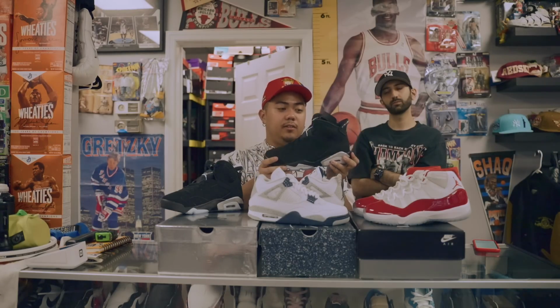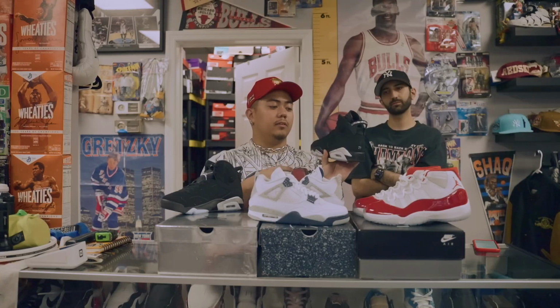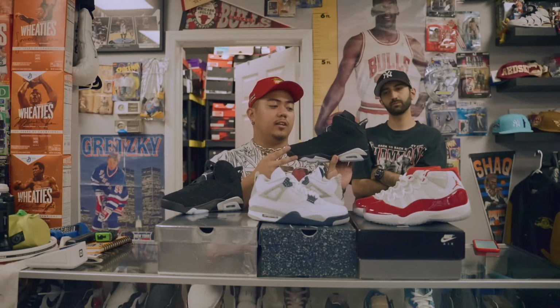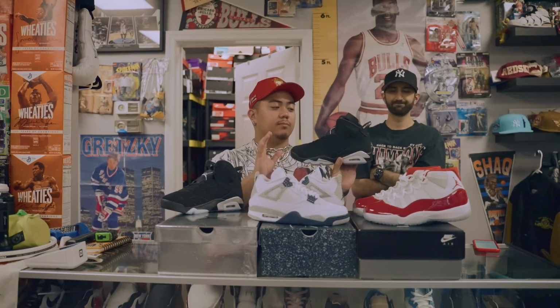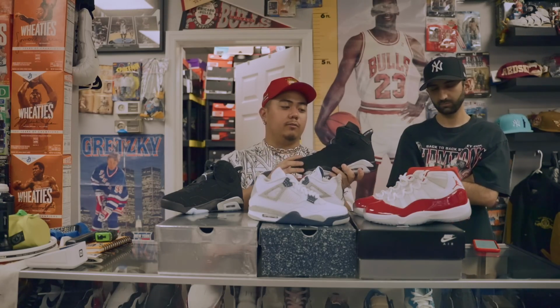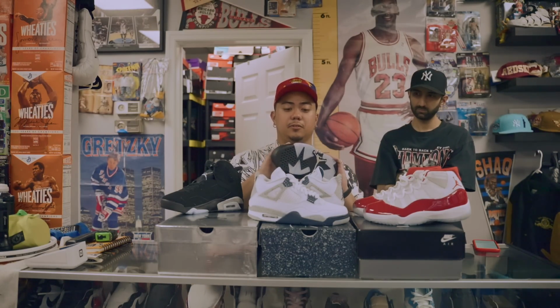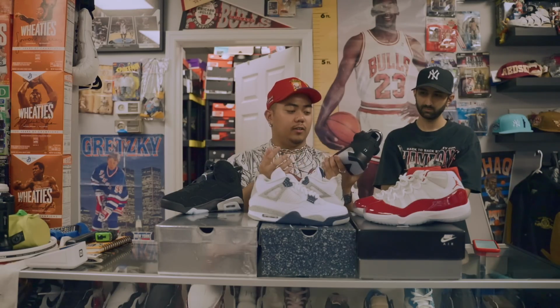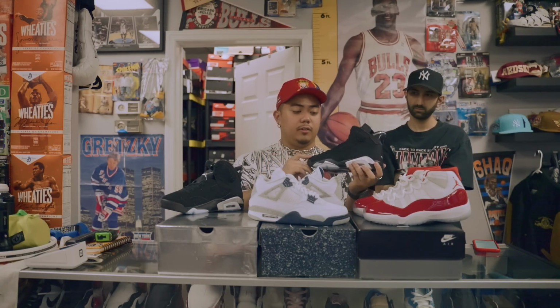The gold DMP is a classic, but I feel like in the long run, maybe in a decade or so, these might also be a classic, just because of how they made the higher version of these. And the silver doesn't pop as much as the gold, but it's very subtle. So if you're just looking for that all black look with a little hit of silver, this is a really good shoe for that. Quality wise, they feel sort of like the newer DMPs, so don't get your hopes up that they're going to be great quality, but overall I think they're a pretty clean sneaker.